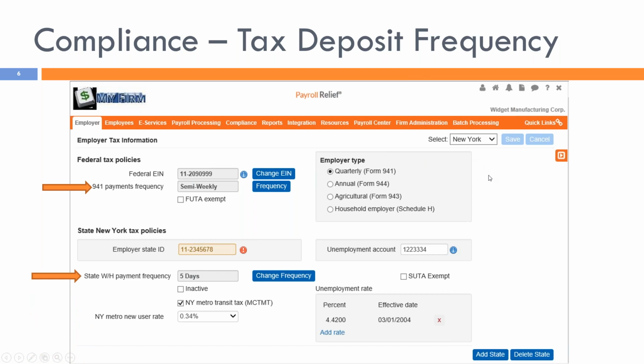It's imperative that the setup is correct from the very beginning and evaluated every year at year end. We have seen some cases where employers have been penalized for not using the proper tax deposit frequency. So you want to make sure that you do have the proper frequency in here.